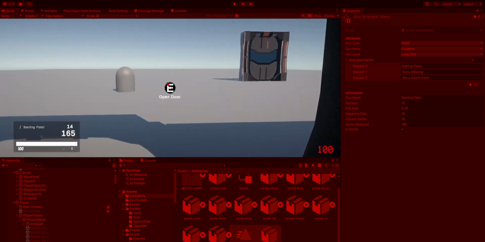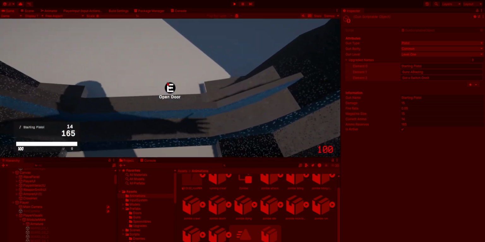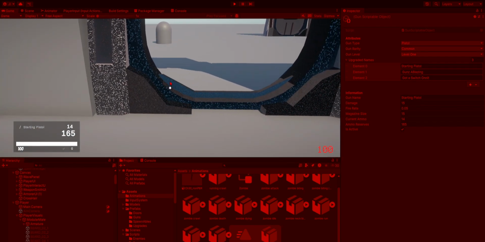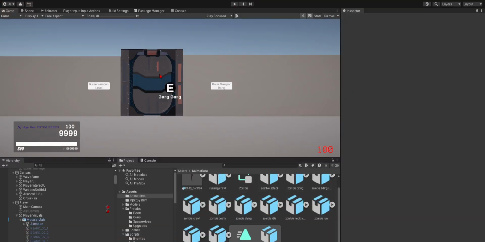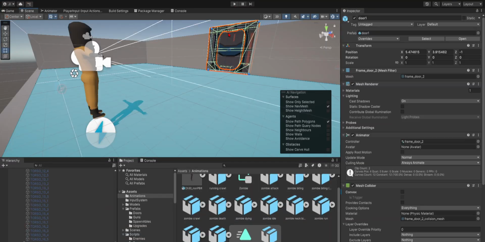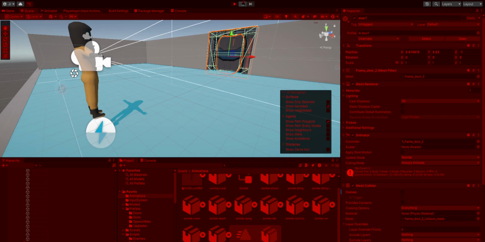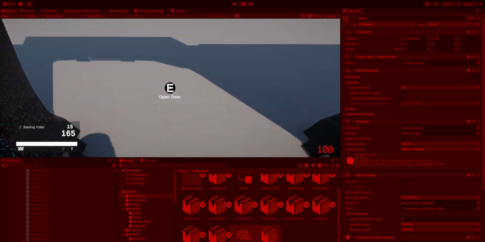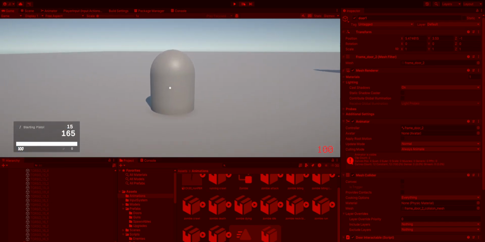Go over here, we open the door. If we can get over this, I have to fix this. This is easy, just drop it into the ground a little bit, so we can get over the lip. That should be enough. If you wonder why I have a blue carpet on the floor, we'll find out in a second. Okay, now we can just walk straight through. Easy fix. Back to what I was saying.